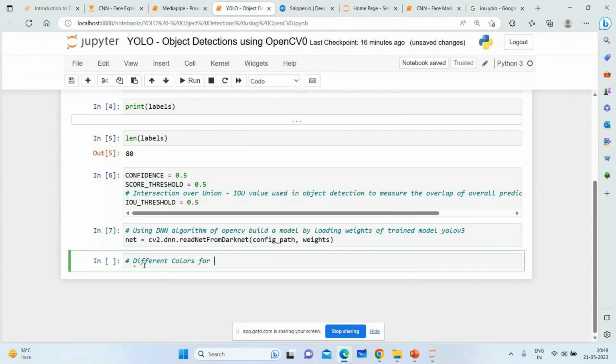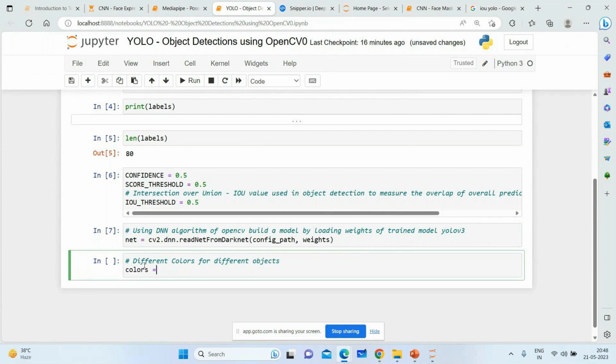In order to do that, we will go for colors equals numpy.random.randint, 0 to 255, size equals length of labels, comma 3, dtype equals unsigned integer 8 value.